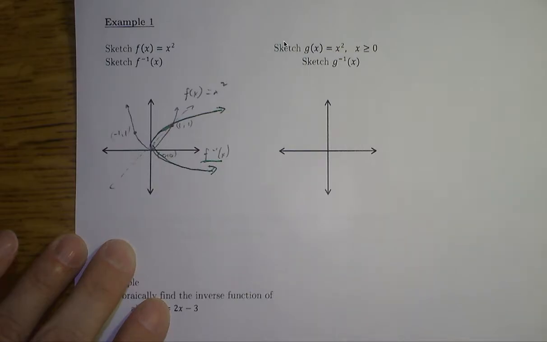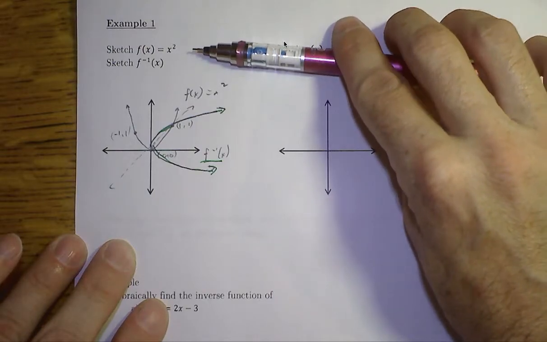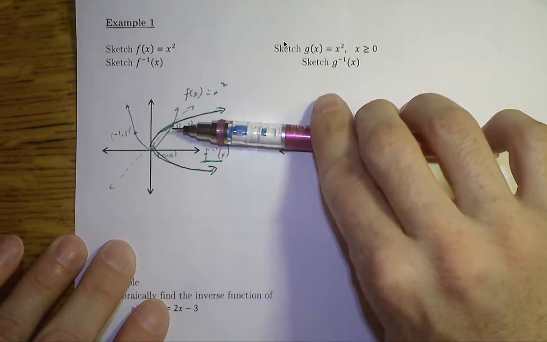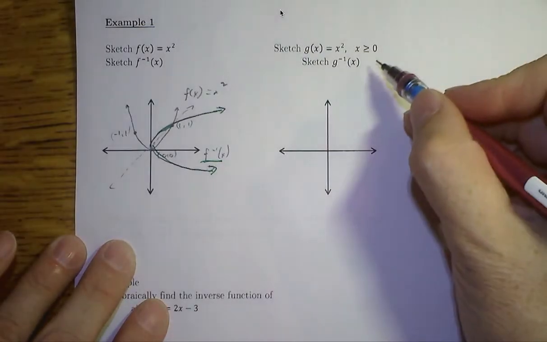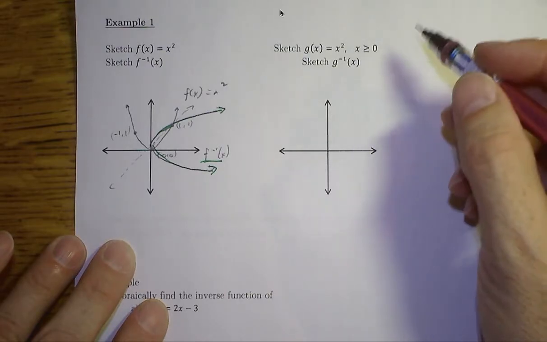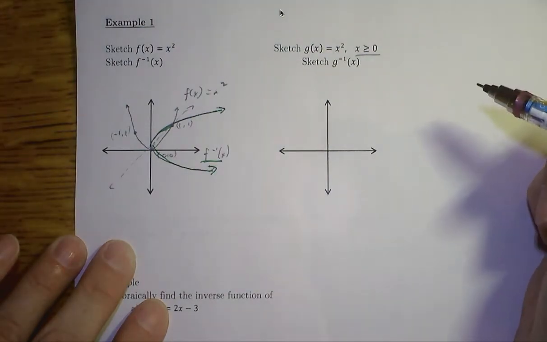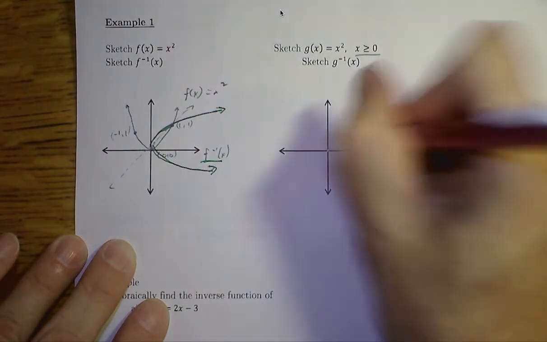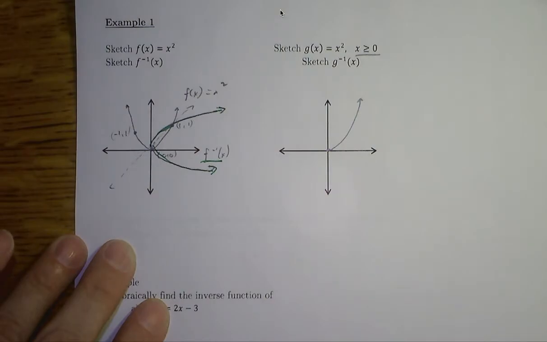But this is only an introduction lesson. So here, you are very familiar with a parabola. A parabola will fail the horizontal line test because there are two arms. Now, let me go on to the next example. We're going to sketch g of x, where g of x is equal to x squared, and the domain of my function is simply going to be x greater than or equal to 0. In other words, what have I done? I have one arm of my parabola.